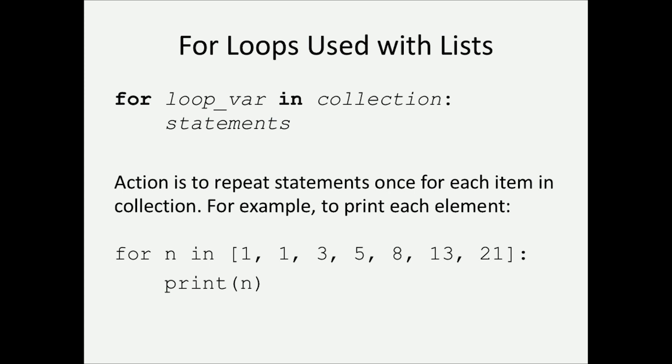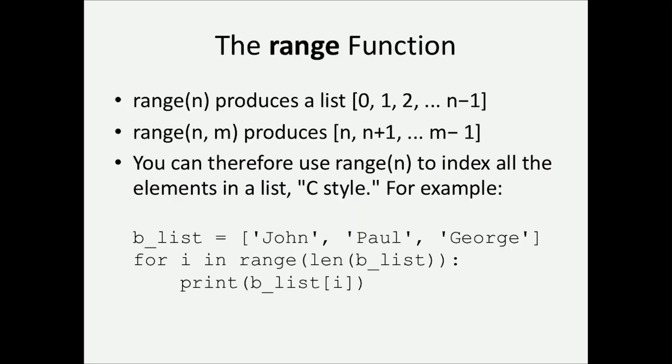And what it will do very simply is it will take n and set it to the first element, which is 1, execute that statement, which is print n. Then it will set it to the second element, print it again, set it to the third element, print it again, set it to the fourth element, print it again, until we've come to the end. So conceptually, a for loop in Python is extremely simple. It's just run this for every single element in the collection, in this case a list.